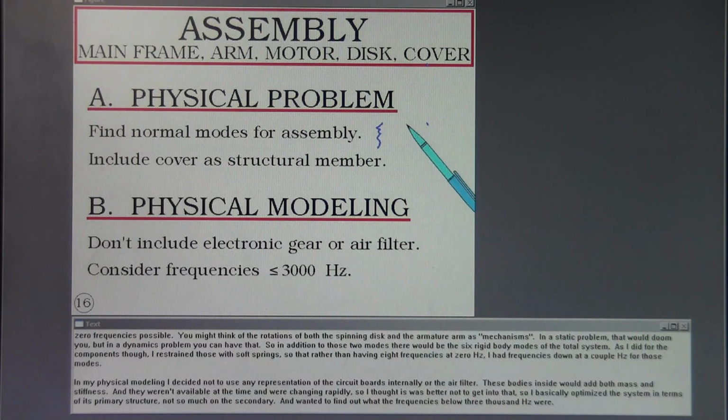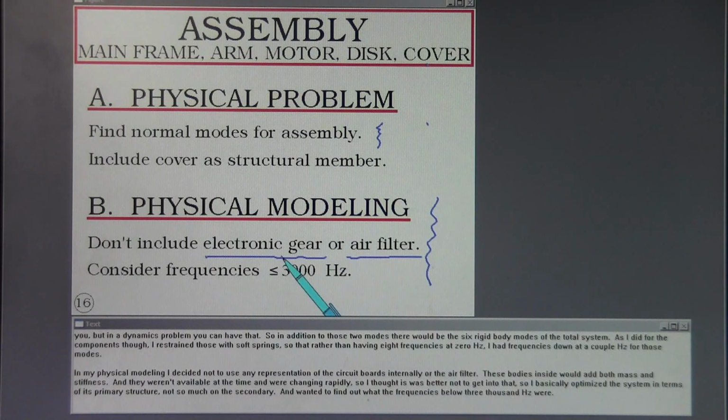In my physical modeling, I decided not to use any representation of the circuit boards internally or the air filter. These bodies inside would add both mass and stiffness, and they weren't available at the time, and they were changing rapidly, so I thought it was better not to get into that. So I basically optimized the system in terms of its primary structure and not so much on this secondary, and wanted to find out what the frequencies below 3,000 hertz were.